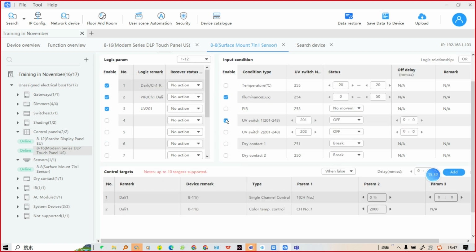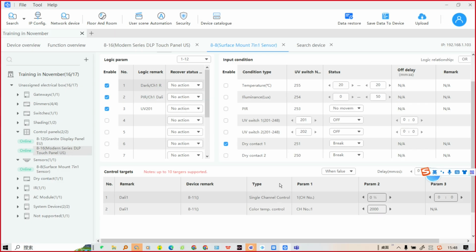And for the dry contact in our sensor, if you want to use it, you can set it here. Because a dry contact has two statuses. You can break it or connect it. For example, if it's connected with a door magnetism, when you open the door and close the door, the dry contact will break or connect. It needs you to make the wiring, so it will automatically detect whether it is break or connect, and then you can set some targets for it.